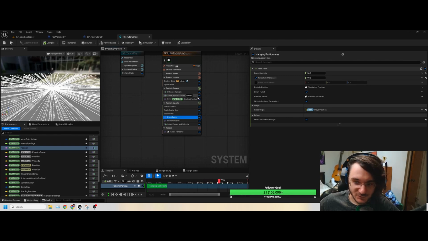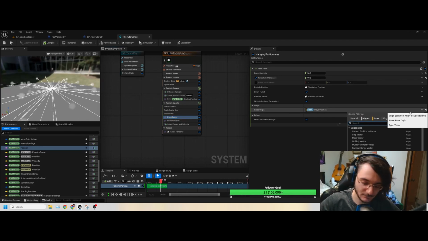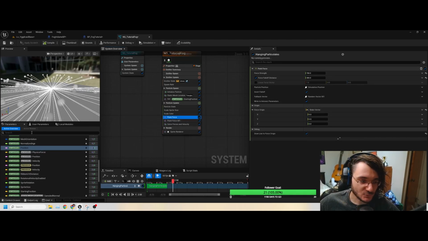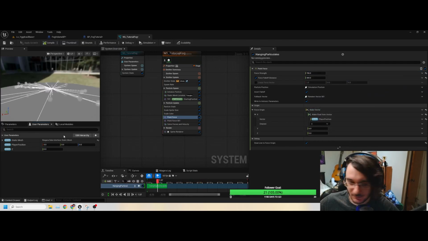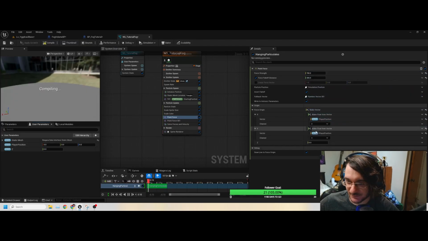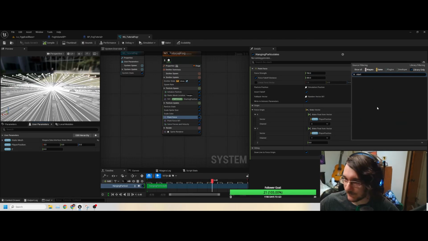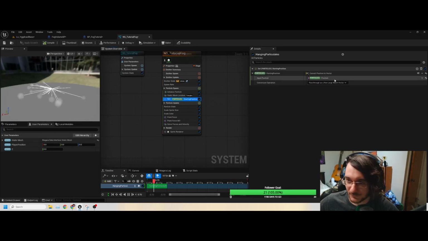And using our starting position as well, we can actually, I believe it is make vector. What we want to do is we want the X and Y from our player position here, but we don't necessarily want the Z. In fact, we'll just use the Z from our starting position. If I can remember how to do this.